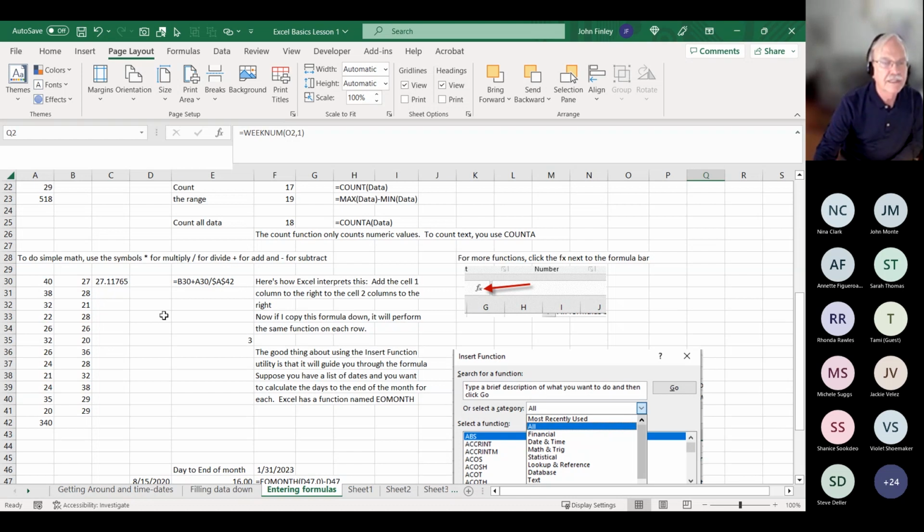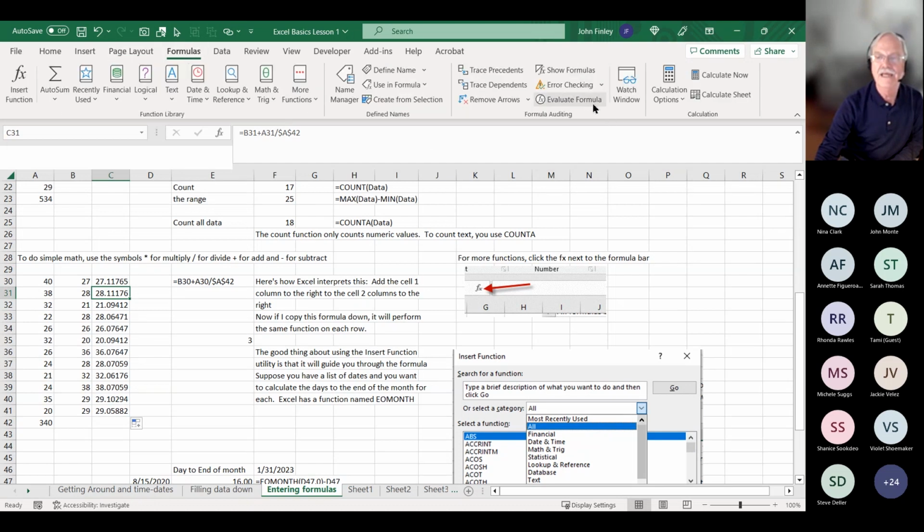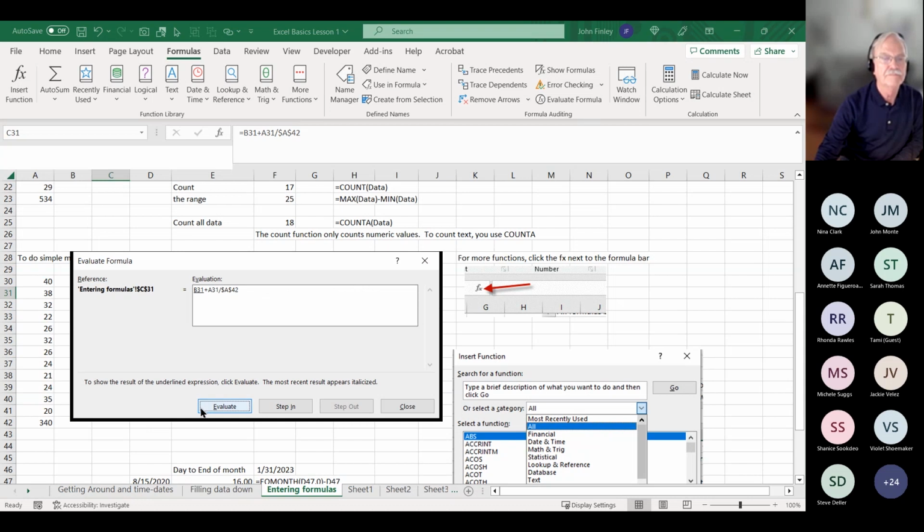So let's illustrate that. We're going to copy this down. And anytime you don't understand what a formula is doing exactly, I can go to Formulas up here and Evaluate Formula. Now that shows me what the formula is.